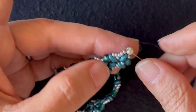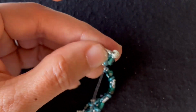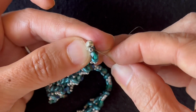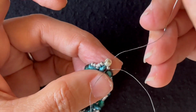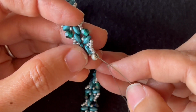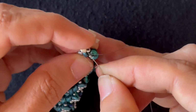Okay, so I've gone through this seed bead. I'm going to continue through the large seed bead, through the next small seed bead, through the super duo, again through the small seed bead, through the large seed bead, through the next small seed bead, through the super duo again, and through that small seed bead.